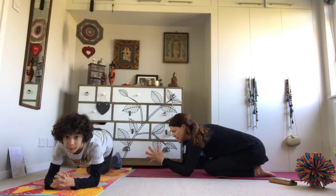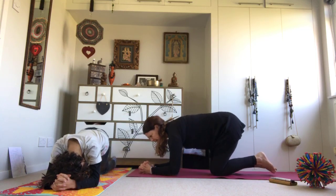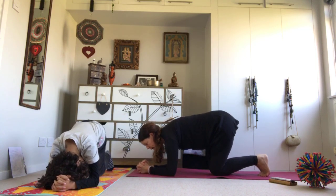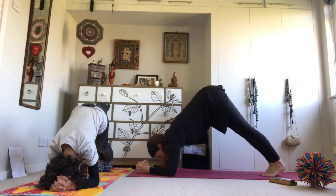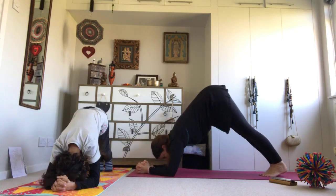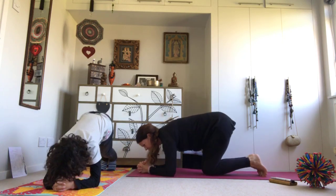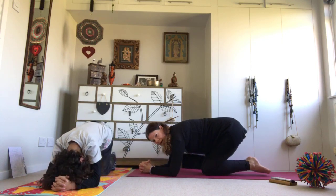So coming forward, interlace your fingers. Come up onto your knees. Tuck your toes under. Lift your hips up. And glide your dolphin forward and back. Forward and back. Then down onto your knees because you'll feel it's pretty strong.